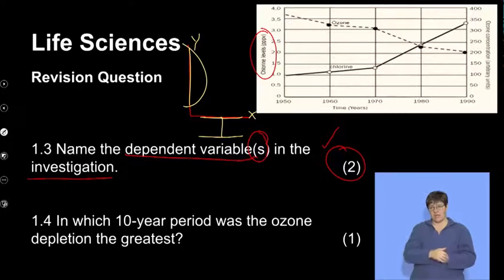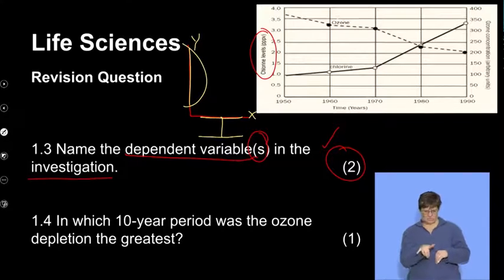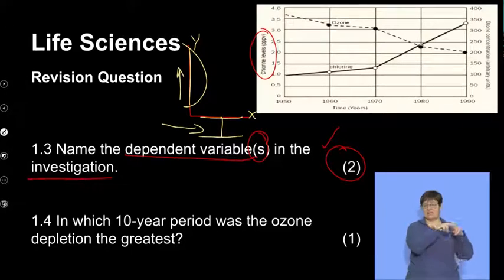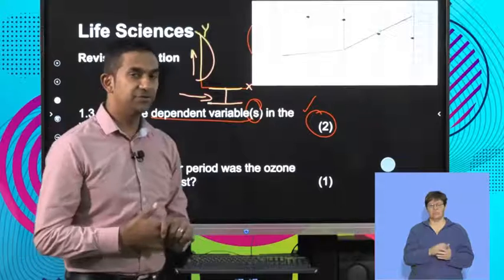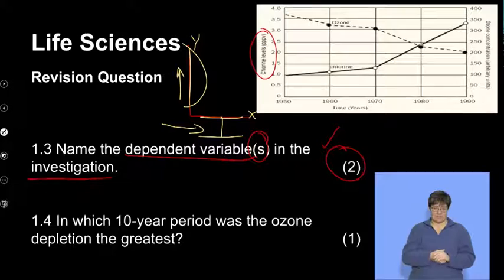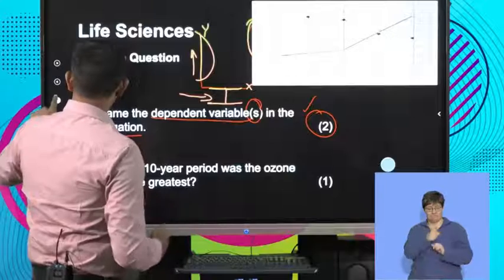So if you're ever confused about which of these axes represents the independent and dependent variable, write down the capital letter I, and that should help you to establish the x-axis. So it means that on the x-axis you have the independent variable, and then the dependent variable on the y-axis. So that's a simple way that if you're ever confused and if you're doubting yourself, that's the best way to remember that. So if you do look at this, our dependent variables are the chlorine level as well as the ozone concentration. Well done to those of you that got that.